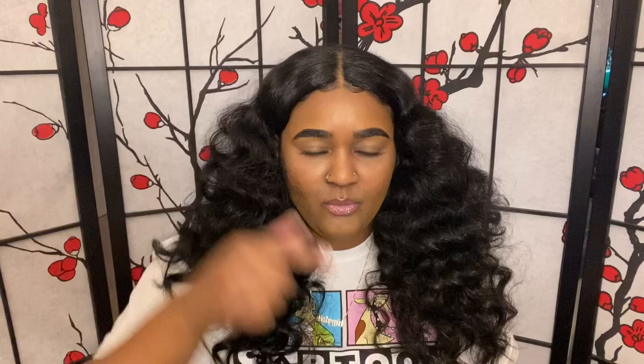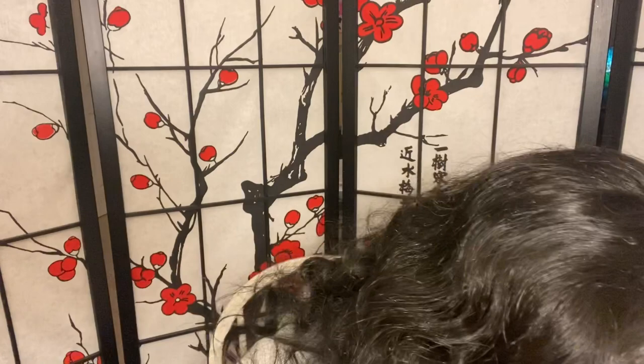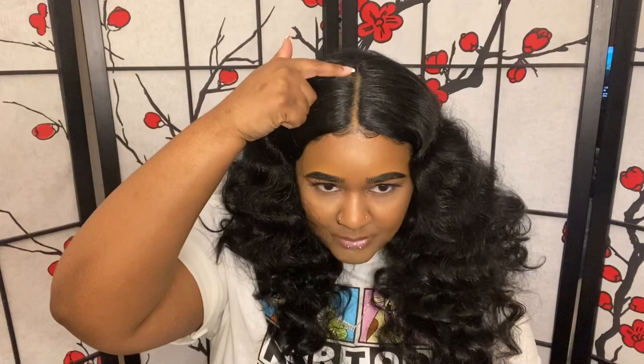In terms of what I did to the unit, all that I really did was pluck this part. And then I went in and cut the little line of demarcation. I don't know where that thing is. I literally threw it somewhere just now, but because it's a lace part, usually lace part units do have that little folded over line of lace in the front and it looks very unnatural. So most people cut that out. So that's all that I did. I cut the line of demarcation out and then I put some powder on the part and that was it.